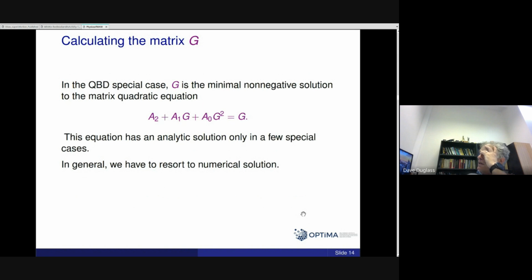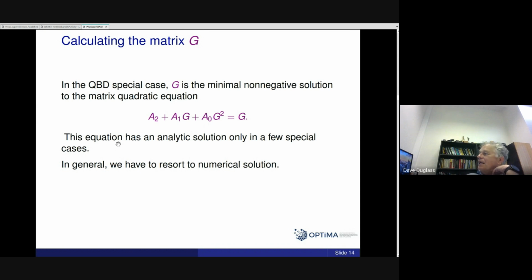So in that case, this matrix equation turns out to be a matrix quadratic equation, and it's given here. We're looking for the minimal non-negative solution to this. Doesn't look very hard. We learn how to solve quadratic equations in school when they're scalars. These are matrix equations, and you wouldn't think it'd be that hard. I mean, a lot of people, when they see this, think about diagonalizing G and using spectral methods and stuff like this, which you can do, although there are some difficulties.